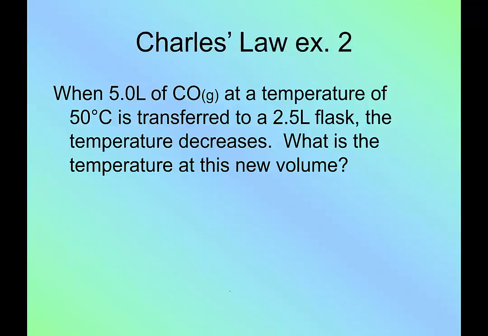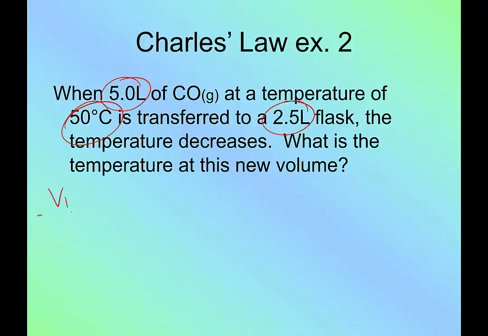When 5 liters of carbon monoxide gas at a temperature of 50 degrees Celsius is transferred to a 2.5 liter flask, the temperature decreases. What is the temperature at this new volume? Okay, so in this case, I am given 2 volumes and I'm given 1 temperature. So I'm going to set up the problem the same way. So I'm going to write this one out.